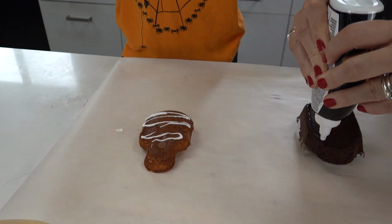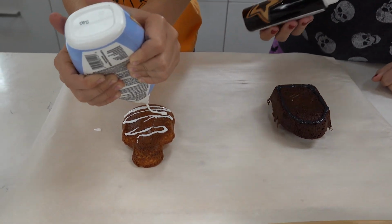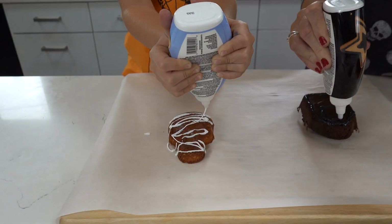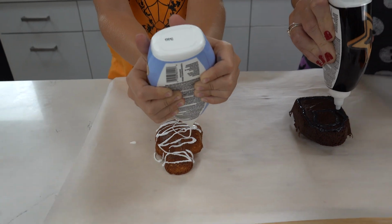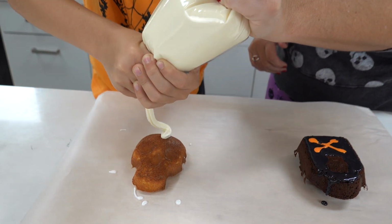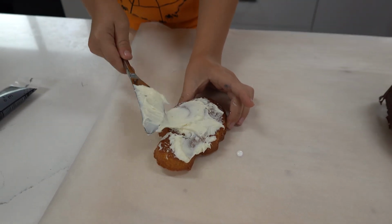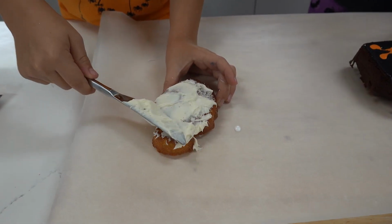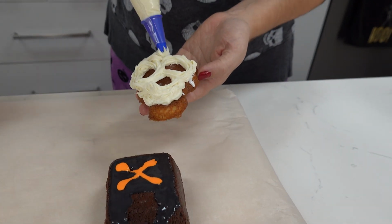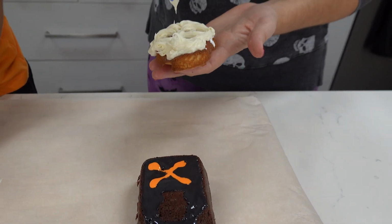Okay, I'm gonna do a border around mine. This black kind of looks gray a little. See that? Okay, now I'm gonna just outline. I'm gonna try to get some black stuff. Just gotta squeezy, squeeze, squeezy, squeeze. How about this? And make sure you cover the eyes. Make black eyes, then orange teeth.